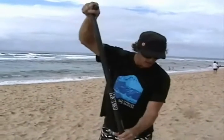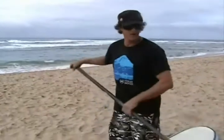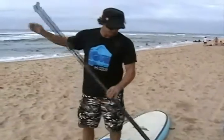This is a wide, what we call a T-grip. It gives you a lot of blade control. Okay, it's wide. It gives you leverage over the blade. So while I'm paddling, I have ultimate blade control while the paddle is in the water, but I also have ultimate blade control when the paddle comes out of the water. So if I'm working against the wind, I can very easily feather that paddle into the wind and have the least amount of resistance while paddling into the wind.